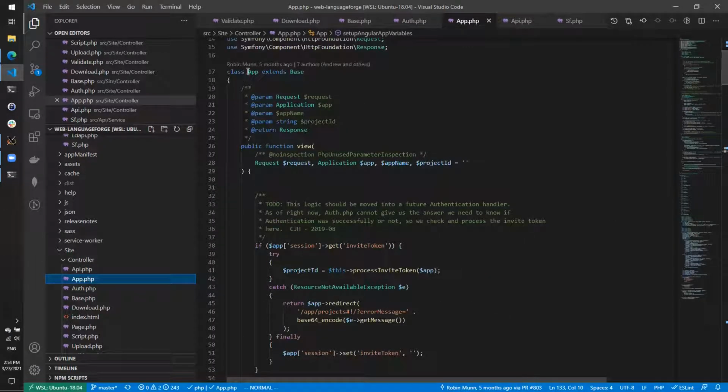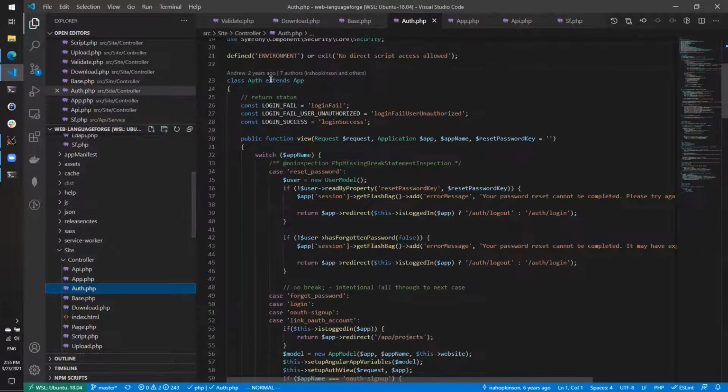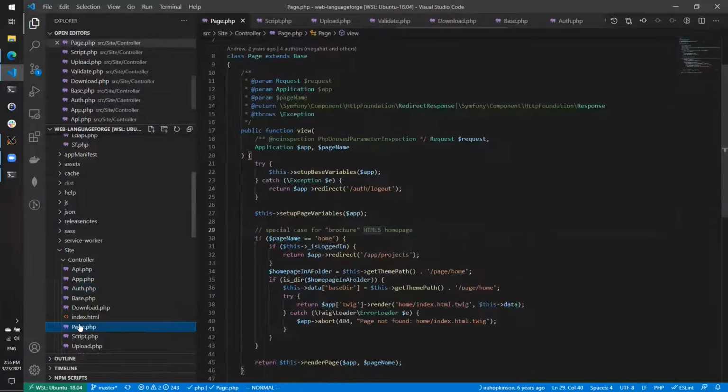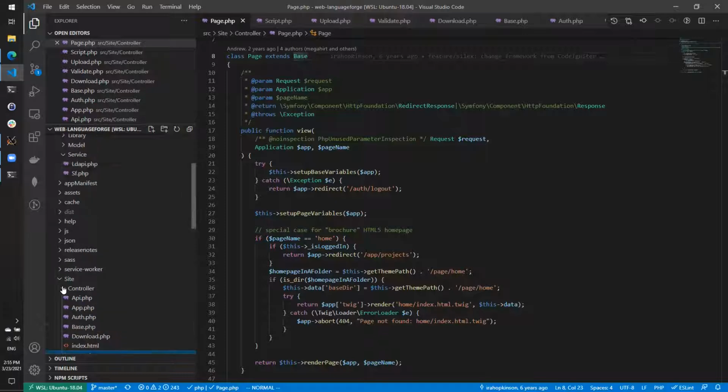There you go, app extends base. Auth extends app. Page extends base. So we've got classic object-oriented inheritance here. Not sure how well we did with that, but there you go.